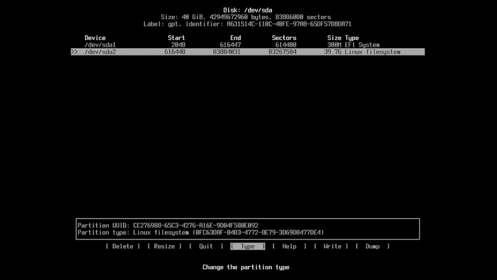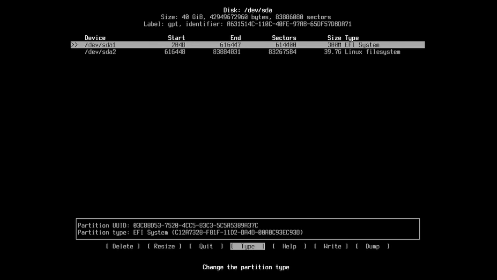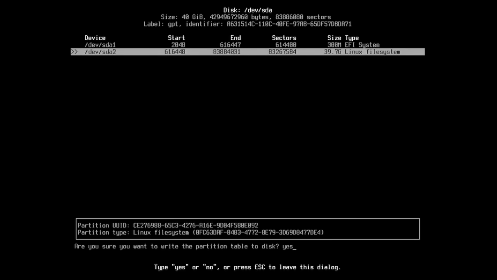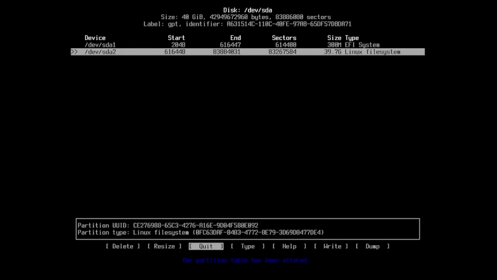And in case you're wondering, what about swap? We can get it, but I will try to show you how to do it within btrfs itself instead of getting a separate partition. We can also do 512 for EFI, depending on what you want to do. But I'll stick with this much. So I'll do write, and we can do yes, we'll write it, and now we can quit out of it.